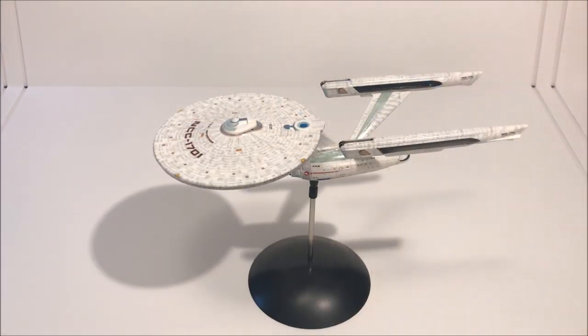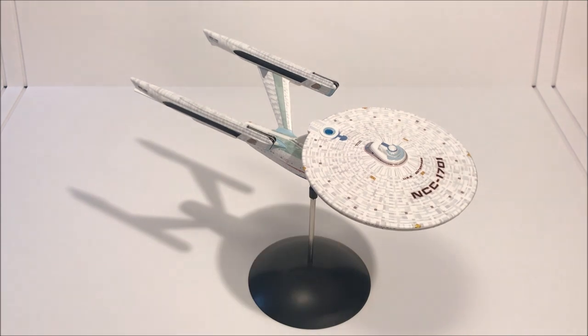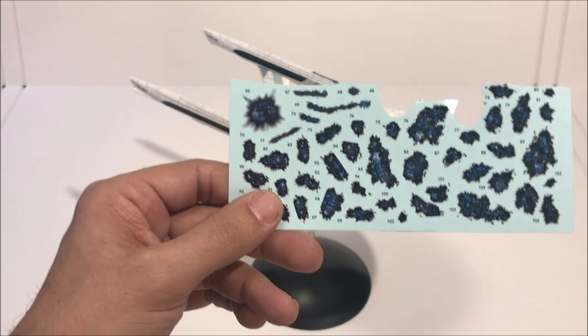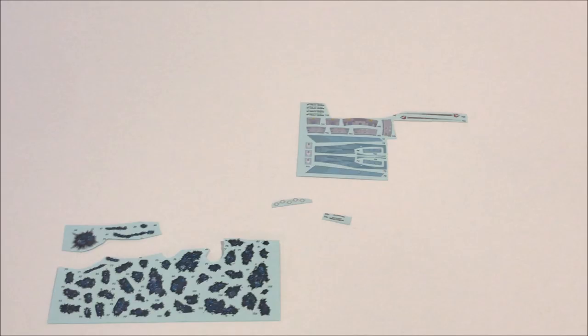Now, the crazy part is, even after doing all those wallpaper decals, even after doing all the marking decals, we are still not done, because now it will be time for battle damage. Here's all the battle damage decals provided. So we're going to get this done up, because it is the Wrath of Khan edition. We'll put some Wrath of Khan damage on it.